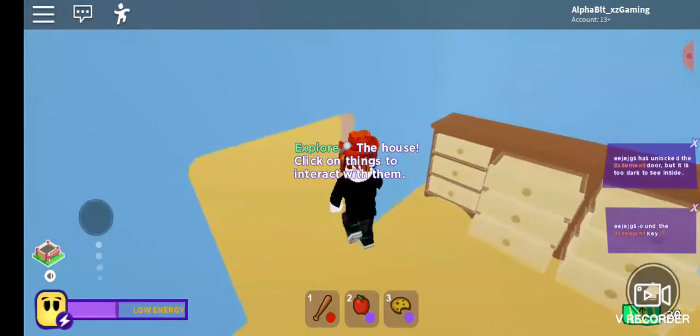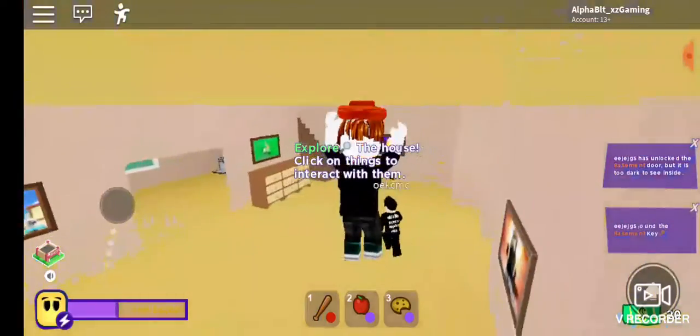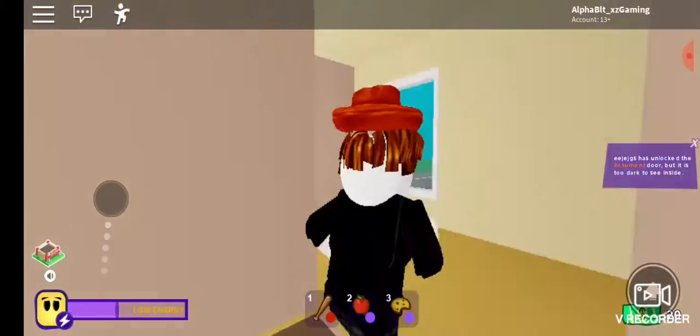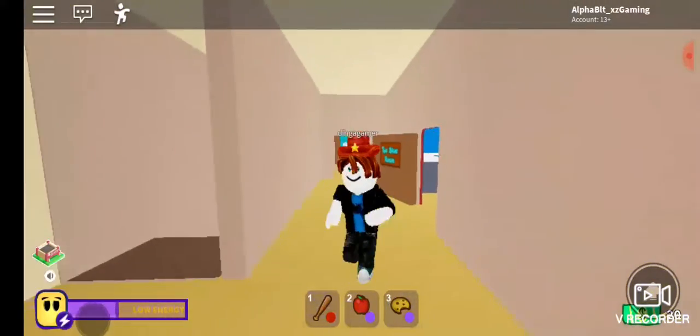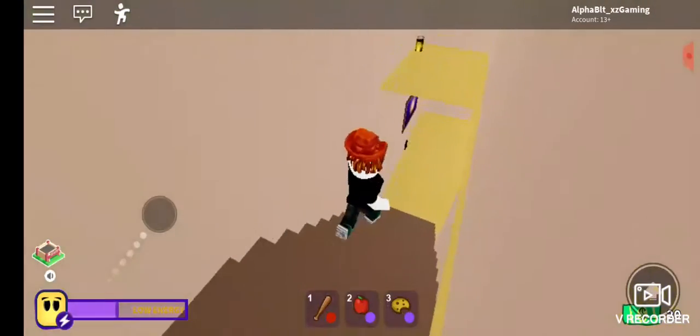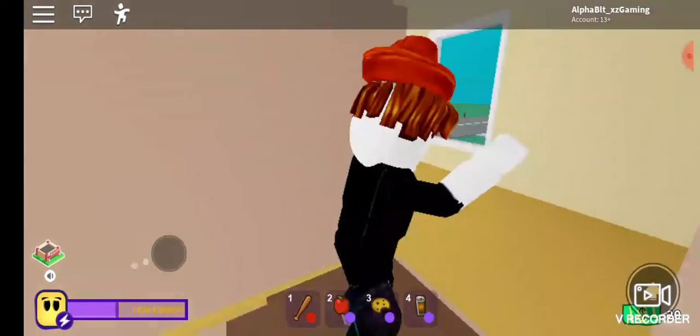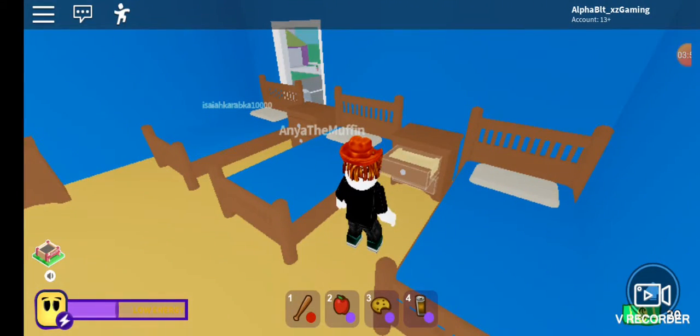Here's one cookie. So you need a minimum of three. For a pie, you need three. If you were to get an apple pie, you would have to get three apples. For a cookie pie, three cookies. You could just look at the kitchen and the recipes and stuff. So I'll see you guys when I've looted the whole entire house.